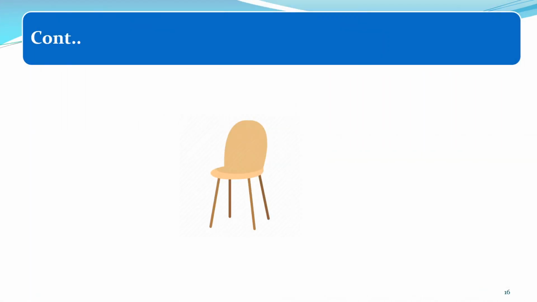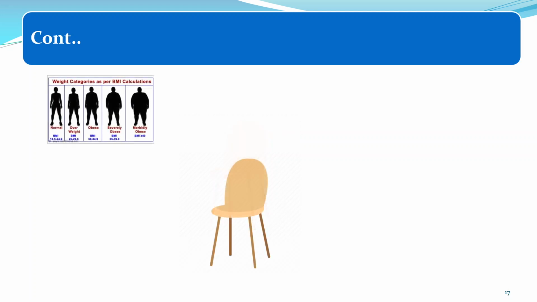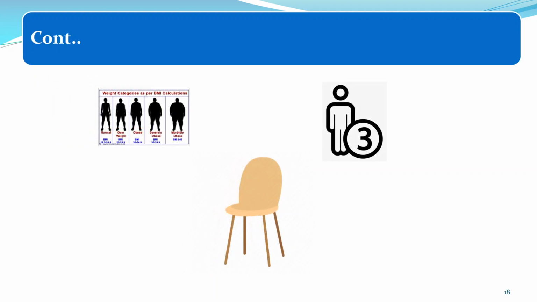For example, let's consider the chair at your home. Now you can connect it with sensors which can calculate the weight of a person, keep a count on the number of persons who have sat on the chair by using some sensors, then connecting them to the cloud and finally receiving data at the user end, making the chair an IoT device.